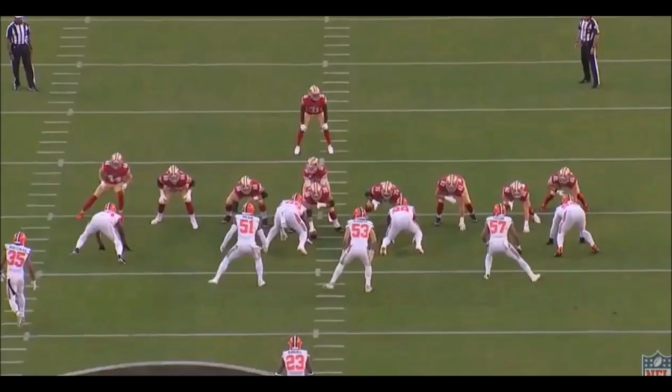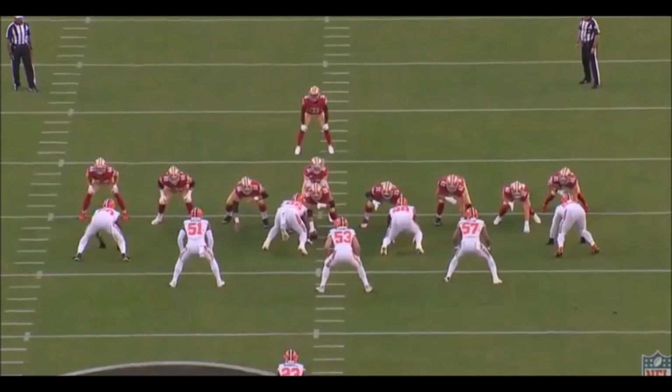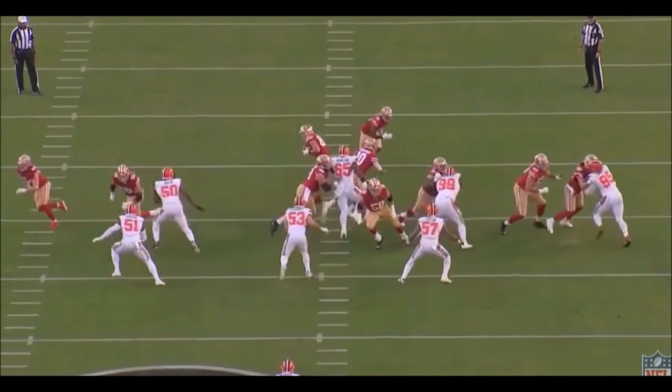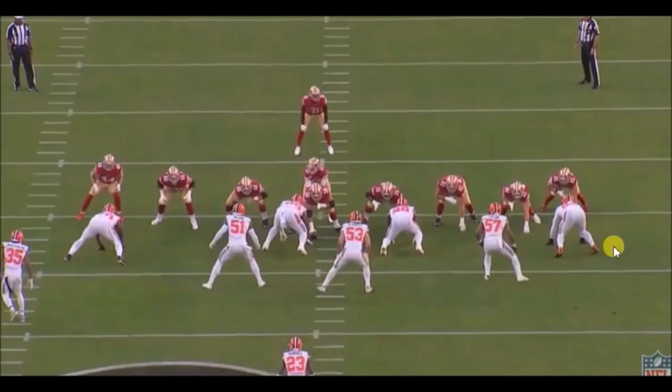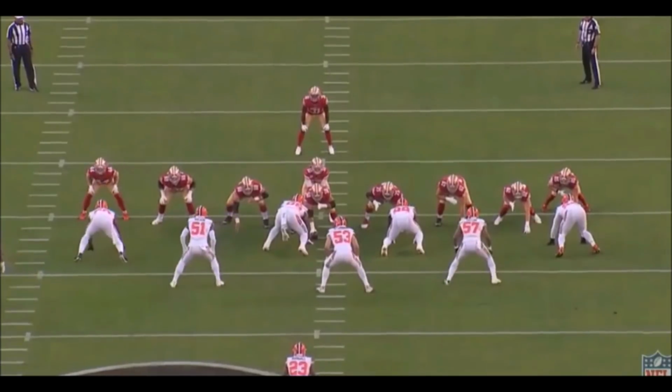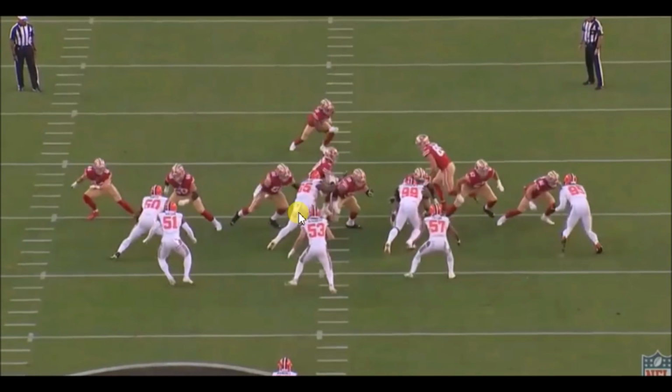Now, here we go. This is a new play, and I don't know if we have a name for it. When you see the jet sweep with a lot of speed, wide receivers just sprinting across pre-snap motion, and you turn around, snap the ball, and you give it to the speedy guy. Well, I don't think we call it a jet sweep whenever it's big George Kittle coming across. You can call that an end around, but it's not a traditional end around because he's going before the ball is snapped. So it is a jet sweep motion. I want to call it the jumbo sweep or the airplane 747 sweep coming across.